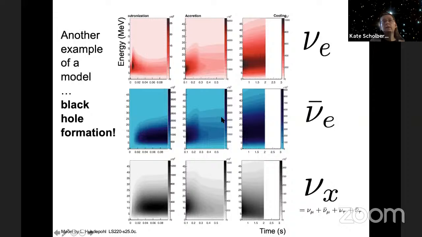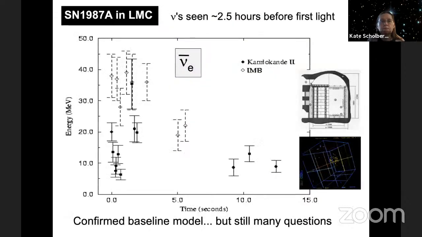And in this case, what you see is that it's actually a high flux for about 2 seconds, and an increase in energy in the last second or so, and then an abrupt cutoff when the black hole forms. And so this is something you can see, this white means nothing after about 2 seconds. And that sharp cutoff is something that we would be able to observe in a neutrino detector. So we could actually see that black hole being formed in real time.